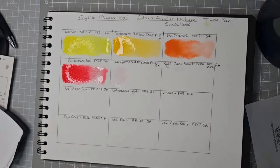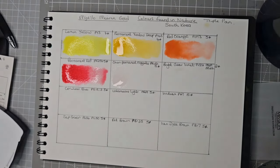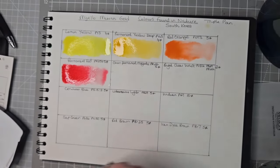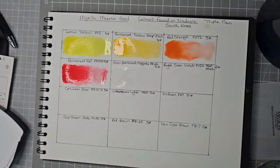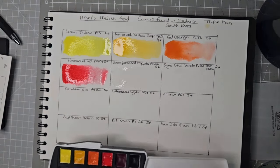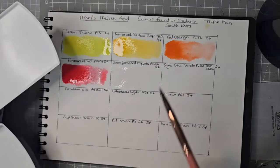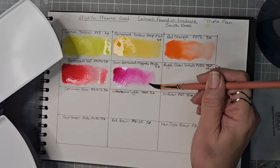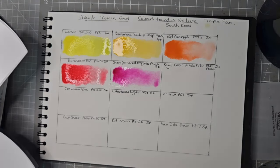I think I'm going to need another jar of water. There we go. Let's just mop that one up because it had got a bit of the red in it from before. There we go. And then we'll use some clean water like so. Okay, quinacridone permanent magenta, PR122, and again it is 5-star top rating for light fastness. They are looking very pretty colours.